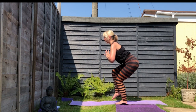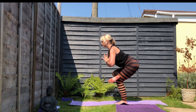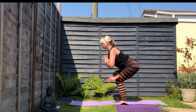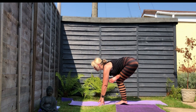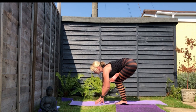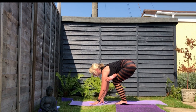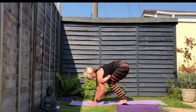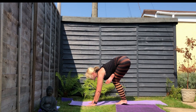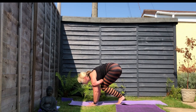And just like before, start to slowly draw up the left foot and place the right ankle onto your left thigh. Your left leg is still as though you're standing in chair pose. There may be where you stay, or maybe seeing if you can take the hands down to the floor. That may be where you stay. Or start to crawl the hands out a little in front and then lift up through the belly and start to bring the weight forwards onto the arms.